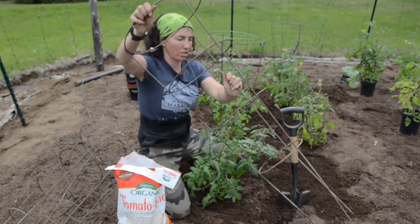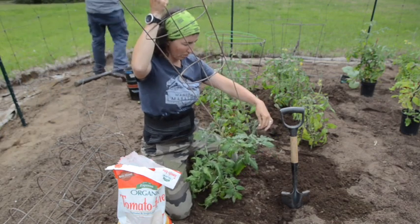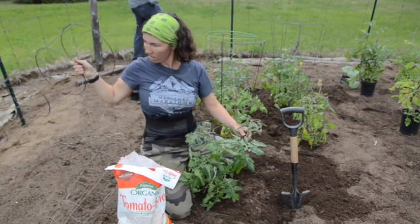Take your tomato cage. This is the tricky part. Oh, sorry about that. You got damaged. Yes, I talk to my plants. I wonder if there's a bigger one. You're a big tomato plant.